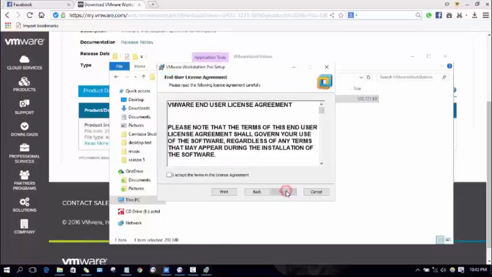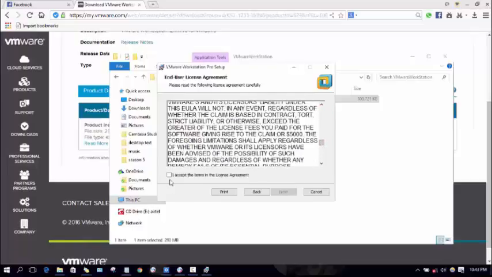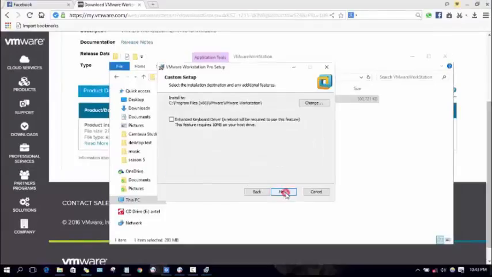Of course you have to agree with their terms and conditions before you can use the software. It's a lot, but read through, then accept the terms and conditions, the license agreement. Click on next.